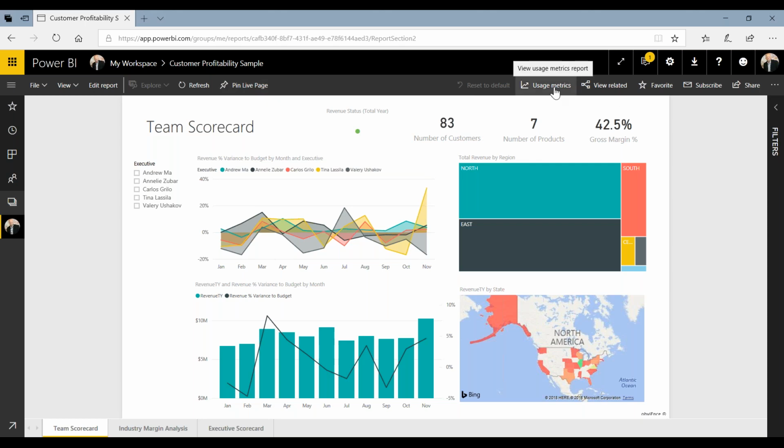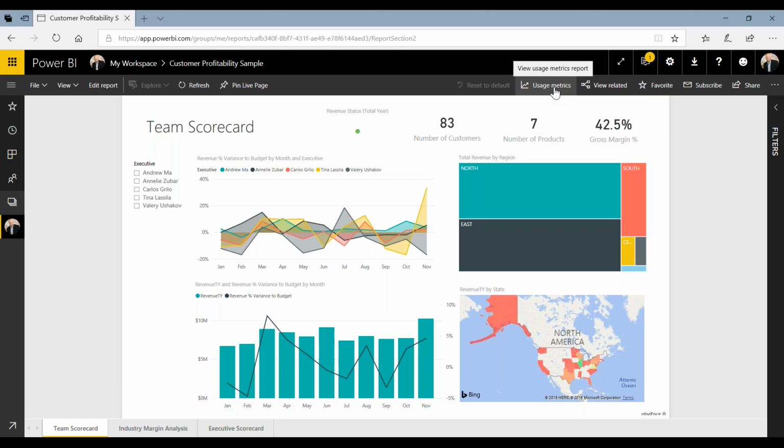Usage metrics. I love this one. So when we published Power BI reports internally, I turned on usage metrics, and what that allows you to do is actually see, is anybody actually looking at these reports? So oftentimes when I did report writing, you spend hours and hours making a big investment in creating reports, and then what you find out is no one uses them. Or the other thing that I like to do is when people ask me for a report, I say, well, there's a data set out there and there's a report out there that would actually provide you the information, and then I can see that you've never run it. So pointing people to where the data is, but I can also monitor that to see, are they using it?